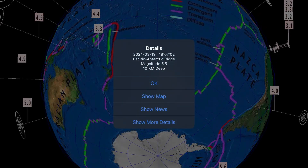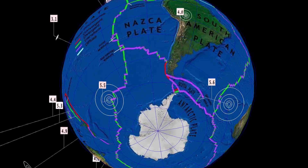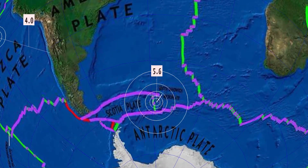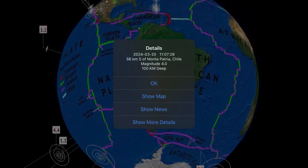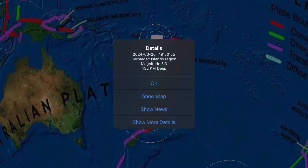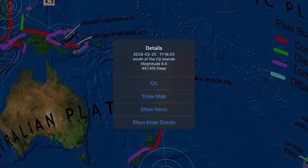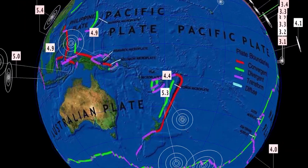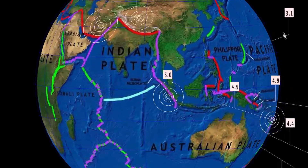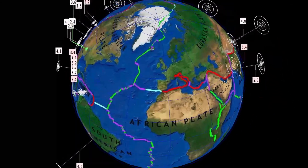Now let's get to earthquakes past 24 hours, as we've seen an increase in numbers as well as magnitude. A 5.5 earthquake reported in the Pacific Antarctic Ridge, not being reported by USGS, as well as a sizable 5.6 in South Sandwich Islands — west of the Michael Volcano, an active volcano in the region. Chile with a pretty deep 4.0 magnitude earthquake. Our deepest earthquakes past 24 hours: Kermadec Islands at 432 kilometers depth, and Fiji with the deepest at 461 kilometers depth. Pretty deep earthquakes from Papua New Guinea into Indonesia.